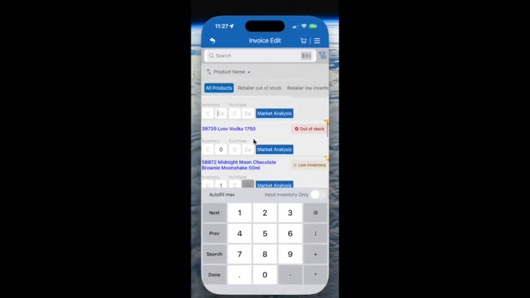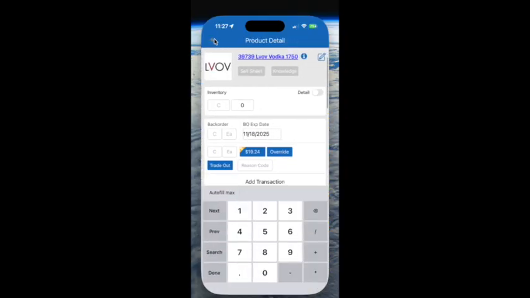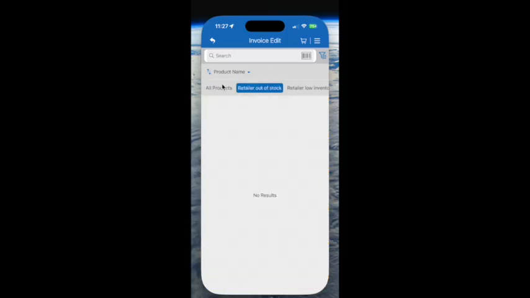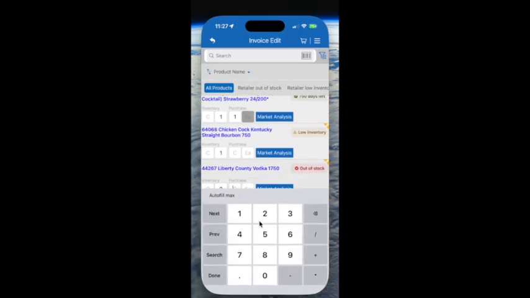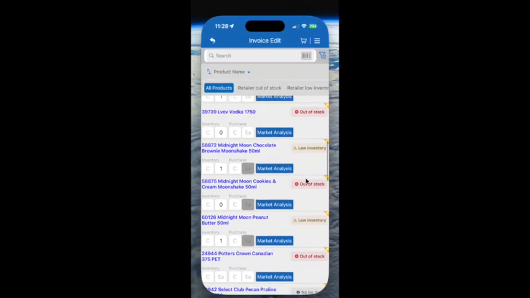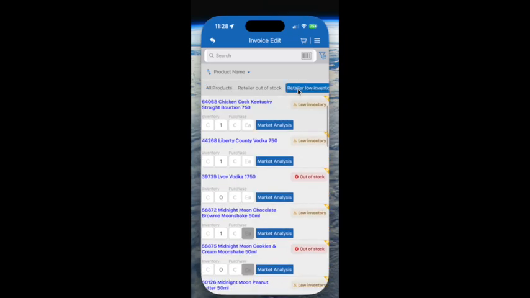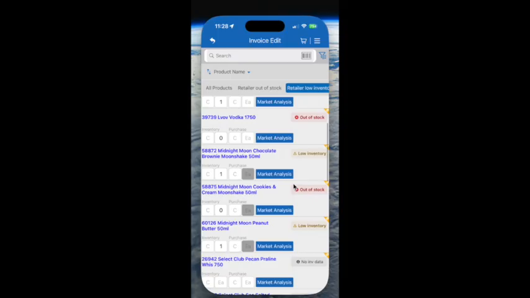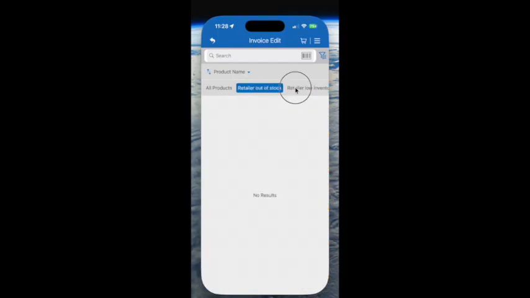And then when you're talking to the retailer, first of all, you look pretty professional. But here it shows all the out of stock items you have. Okay. And then it shows all the items you're low on inventory. So retail stock, retail low inventory.